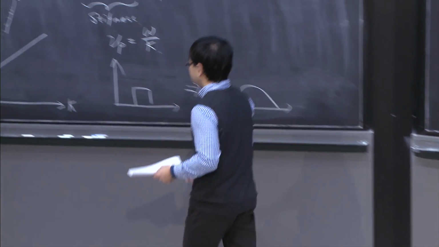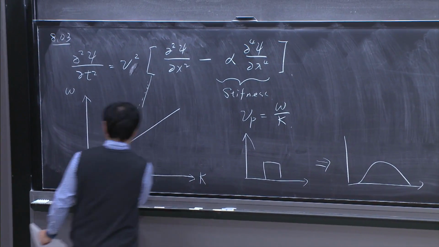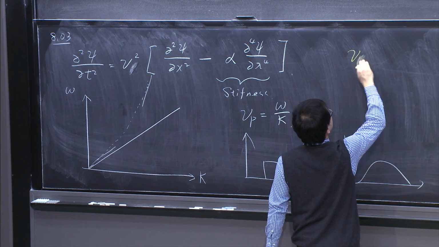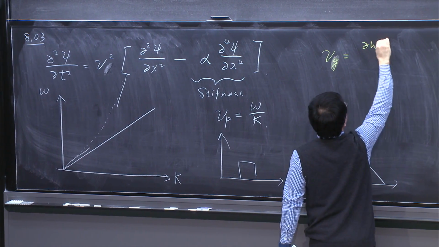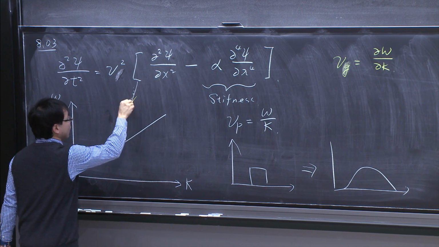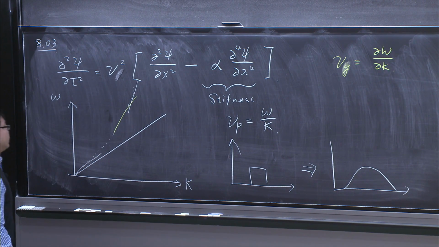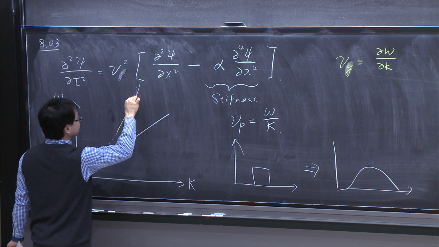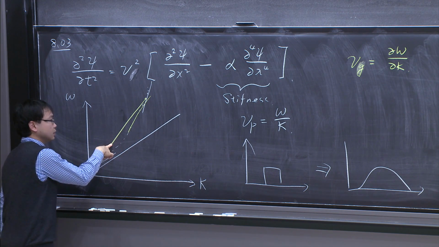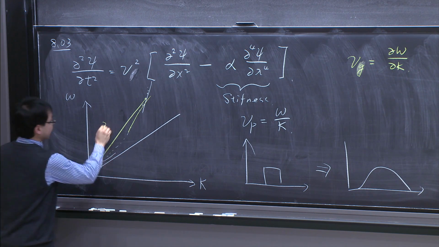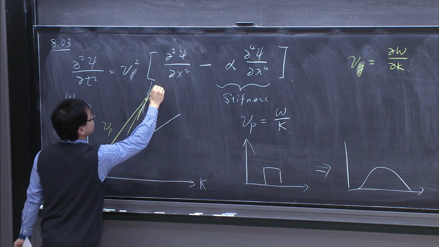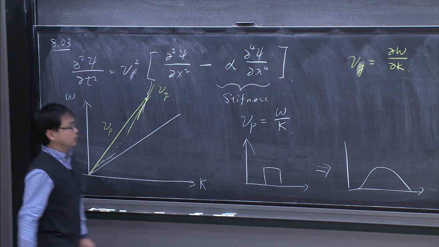And we also learned about group velocity. So what is group velocity? Group velocity Vg is partial omega partial k, right? Which is the slope of the tangential line here, while the phase velocity is connecting this point to that point, and the slope of this line is the phase velocity, and the slope of the line cutting through this point is what gives you the group velocity.